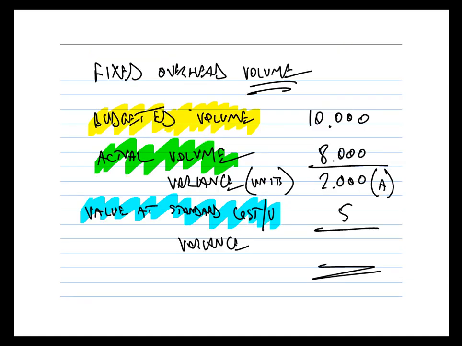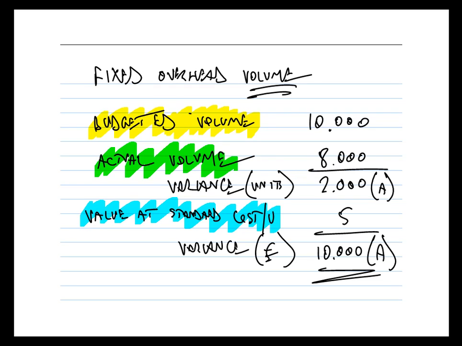So if I now value my 2,000 units variance at £5 per unit, that would be £10,000. So that's actually converting the variance into financial terms. Still going to be adverse. We got 2,000 units less than anticipated from the factory. That's going to reduce my profit ultimately. I've got fewer units to sell.